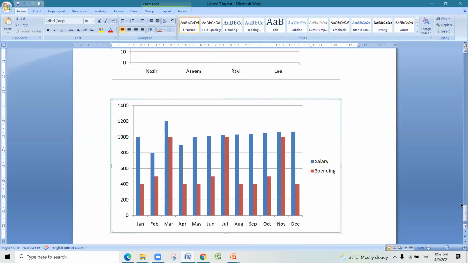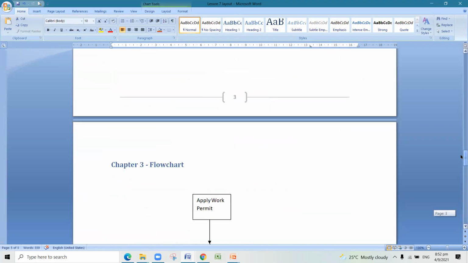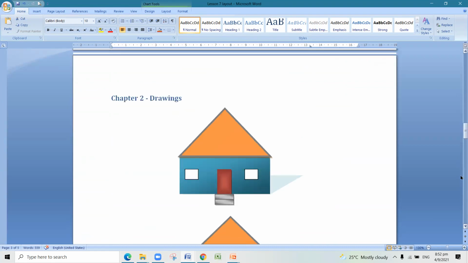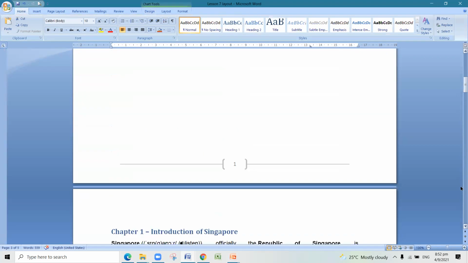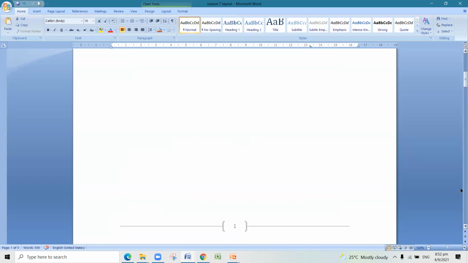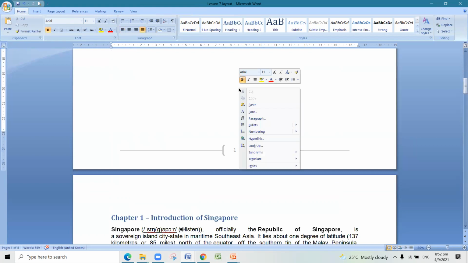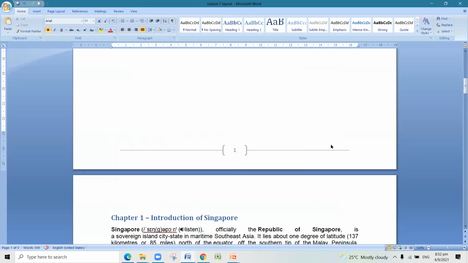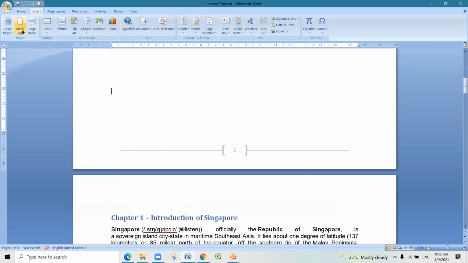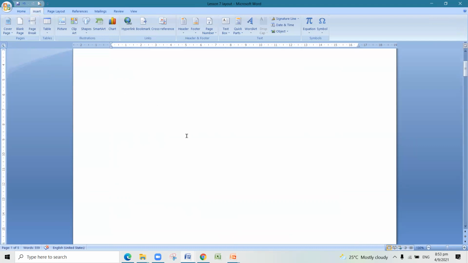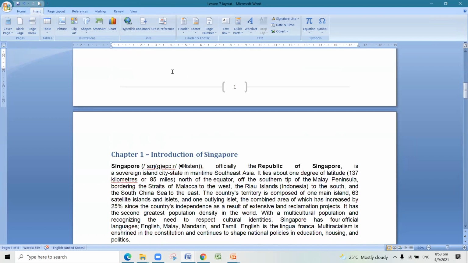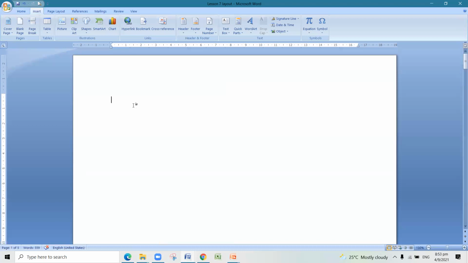So now I have put all the headings to all the different topics. So now I want to create the table of contents. So how do I create this? So I just, in the first page, okay. Usually, if you have created the document, then you can just go and insert a blank page. For me, I already have a blank page, so it's not a problem. But in case you have not considered an empty blank page in the beginning of the document, you can just go and insert a blank page here. So you will have a blank page.